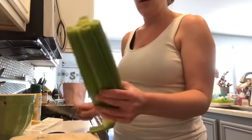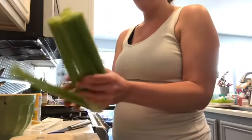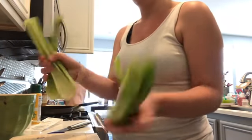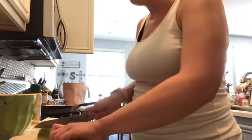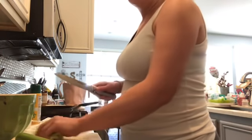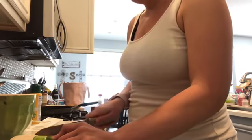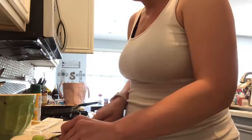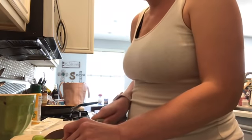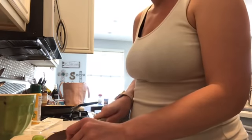So I'm going to take a few, what would I call this, stalks? I'm going to take a few. I probably will only do about 3 of them because I don't want a bunch of celery, but I'm going to throw a little bit of celery in it. So I'm just gonna go ahead and cut this up. You could do other veggies. You could also throw in some carrots in here if you want. You could throw in some bell peppers, just, you know, whatever veggies you have on hand to go ahead and just mix into your mixture.